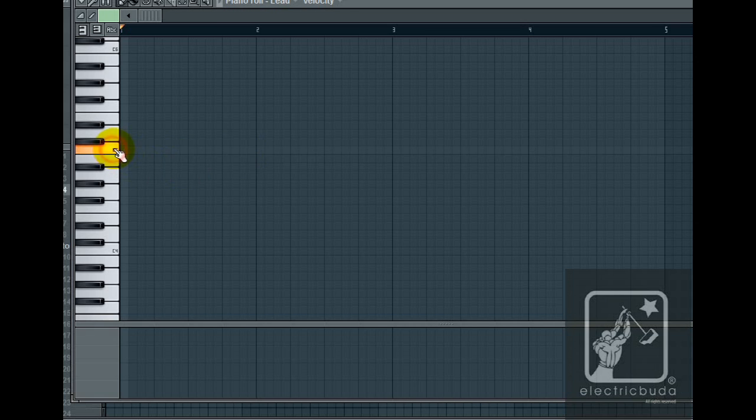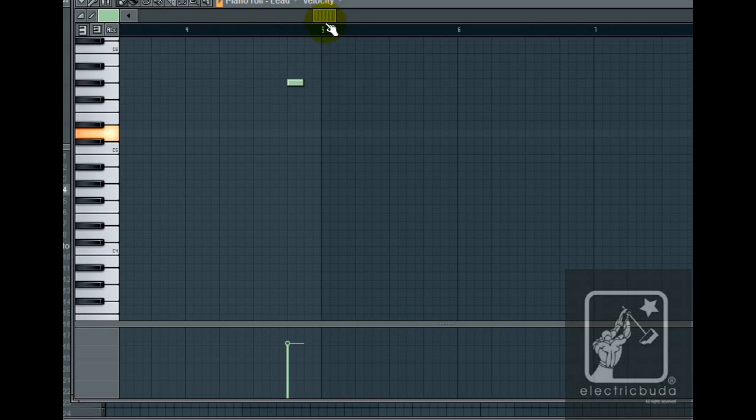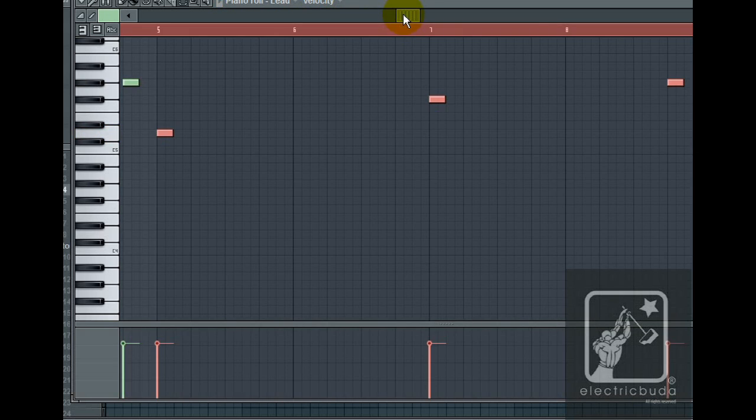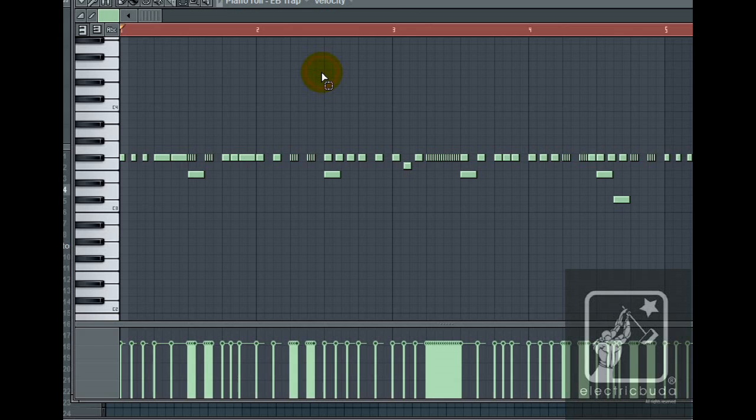So basically that's it. With the percussions or drums together, it just goes like this.